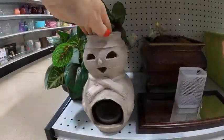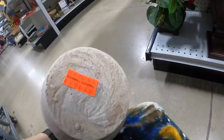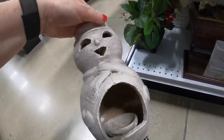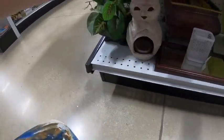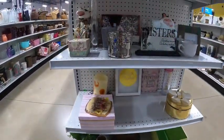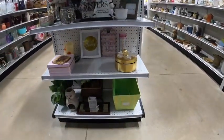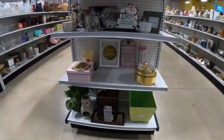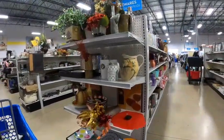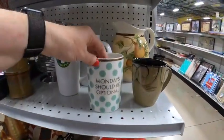Look at him. I did not get this little snowman. He kind of looks like a mashup between Halloween Town and Christmas, like when Christmas came to Halloween Town. He looks kind of creepy, so maybe I should have gotten him. Poor thing, he got left behind. Oh well, can't win them all, snowman. Better luck next time. I didn't see him when I went back today, because I knew how much they were stocking. So somebody took him home.